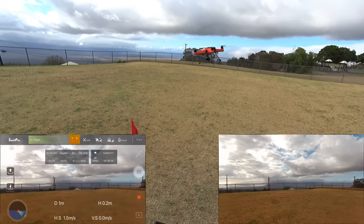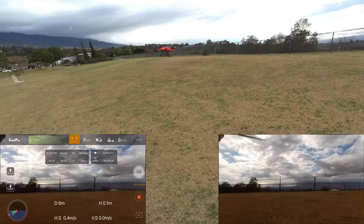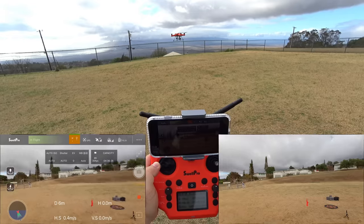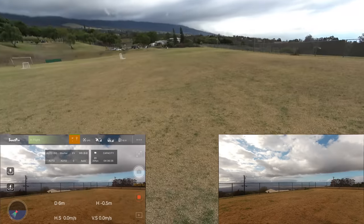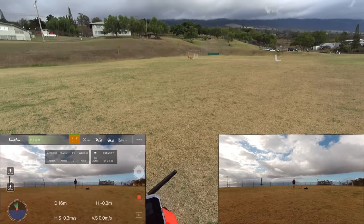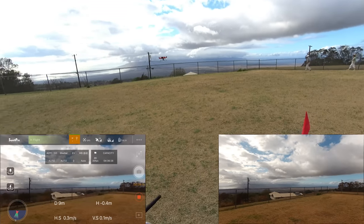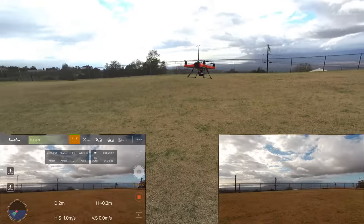Flying around to feel how this thing handles. Going slow, turning — just like any other drone. Full stick to the left — you can see that in the video, it would make you dizzy. Full back — let's see how fast it goes. Really looking to see if it keeps altitude while going fast. Full throttle forward. Letting off — it looks like it might take quite a bit of distance to stop. Full throttle up — vertical speed 3.5 meters per second. I'll get some cool video up there.